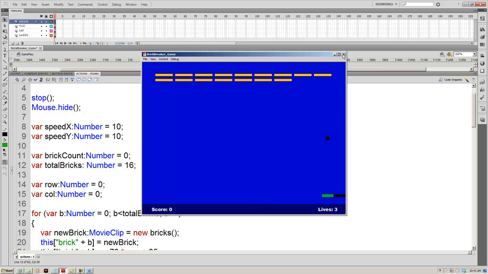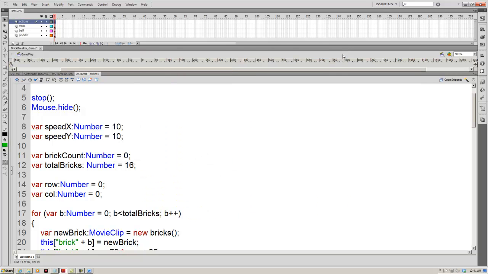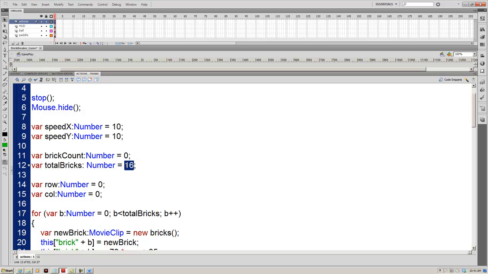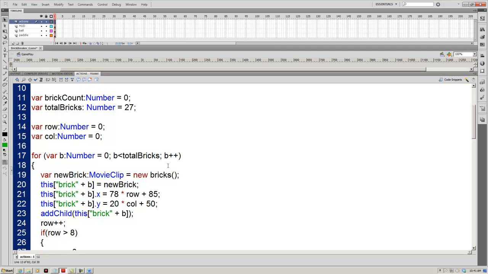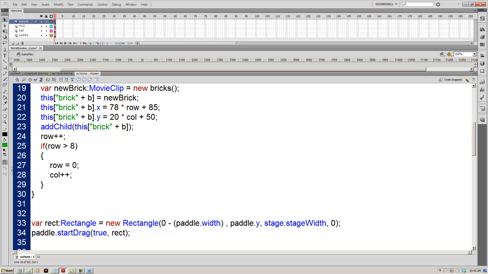So how many do you want going across? How many do you want coming down? It's all based off of how many bricks you can fit across your stage, and how many bricks you want up and down in each row. How many columns? How many rows?